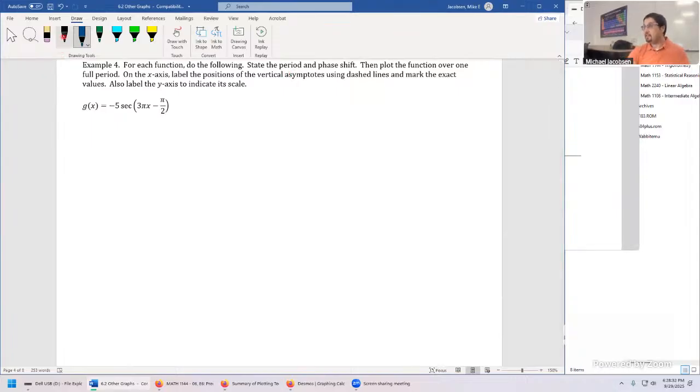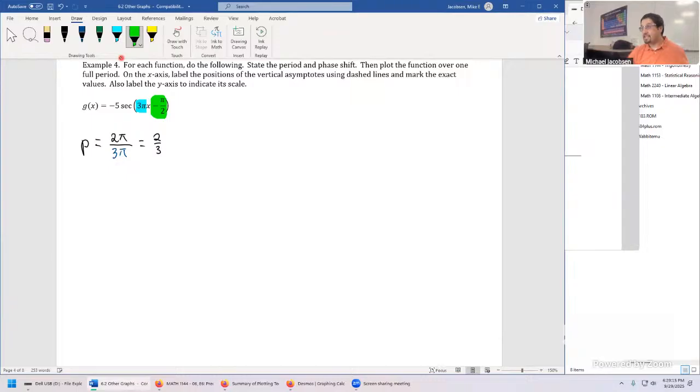We want a period. The period we write inherits the period from cosine. Secant and cosine have the same. It's going to be 2 pi. But then anything multiplying x is going to compress or shrink the period by that factor. So 3 pi goes down here, and now the period is 2/3. So we went from a period of 2 pi, 6.28 roughly, to just 2/3, 0.6 repeating. It got compressed a whole bunch by putting in that 3 pi in front of x.